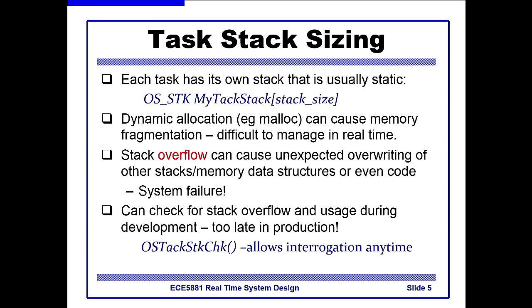So the first problem that you probably haven't thought about is how do you decide on the size of the stack? You remember the process, each task has its own stack, and that's used for holding return addresses when you call a function, but also the local variables live on the stack. So you might call a function, it uses a certain number of local variables, and that function calls another function. And there may be a loop that occasionally calls other functions as well, so the stack can grow quite rapidly. And you need to keep track of that because you only allocated a fixed amount of memory for the stack.